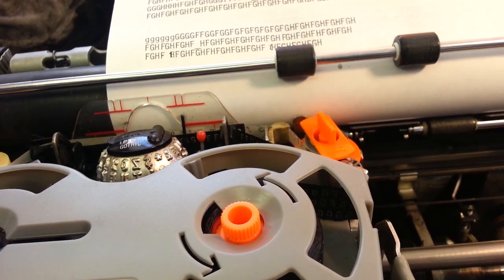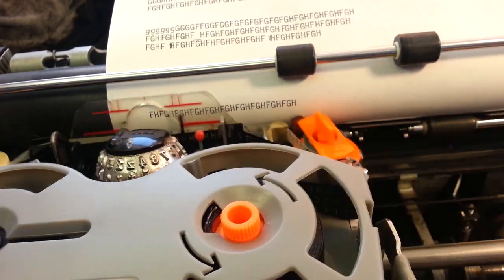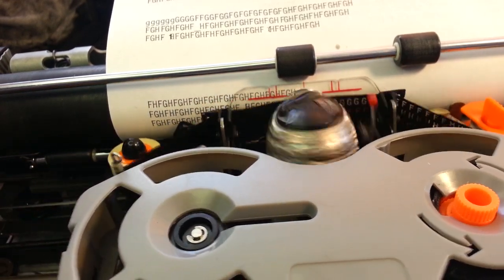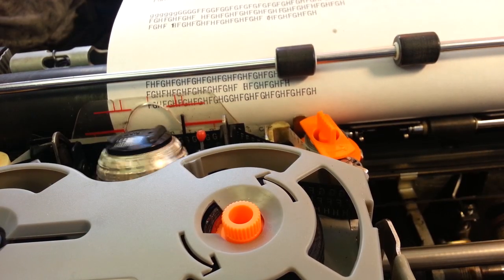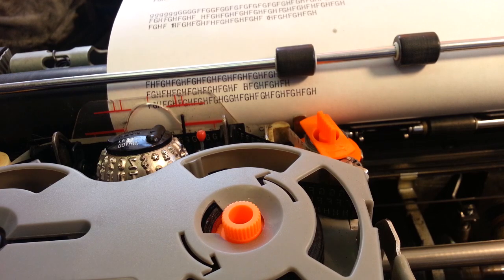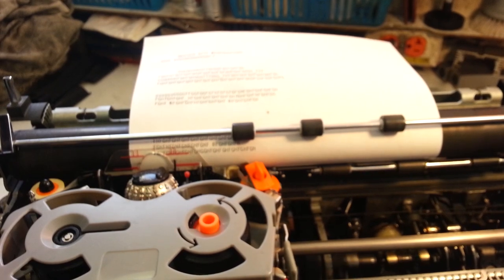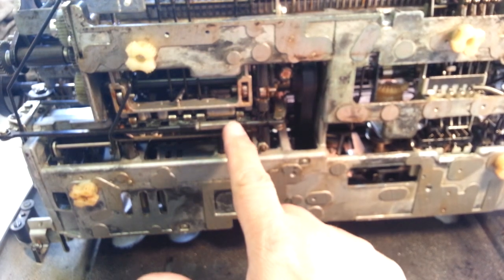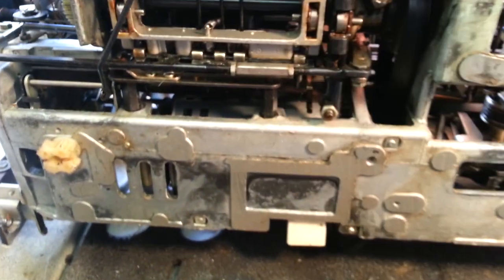Okay, so it's pretty much the capital FGH. Looks like it did do it here, right there. So we're going to now adjust the rotate itself, which is underneath the machine here. Rotate adjustments right there, with a 1/4 inch drive.